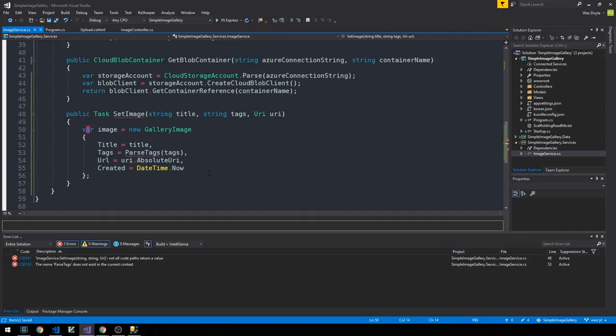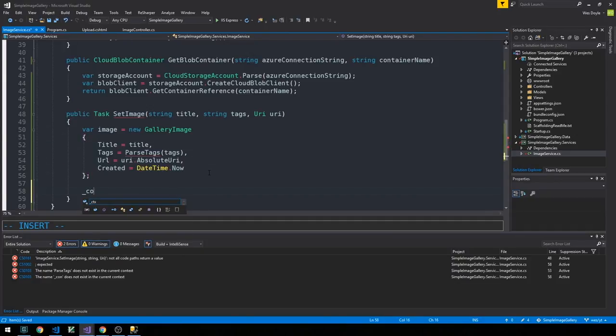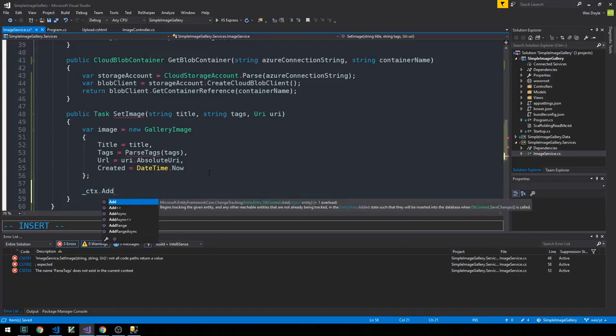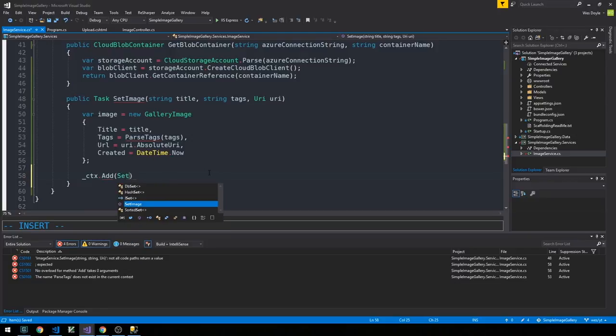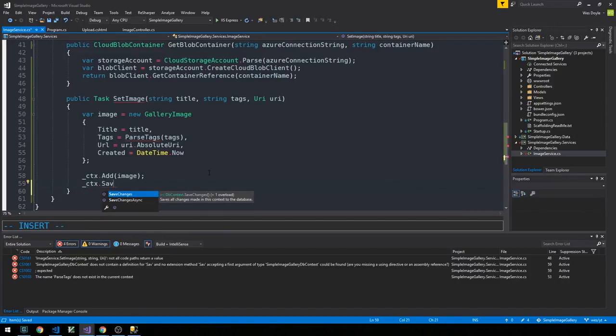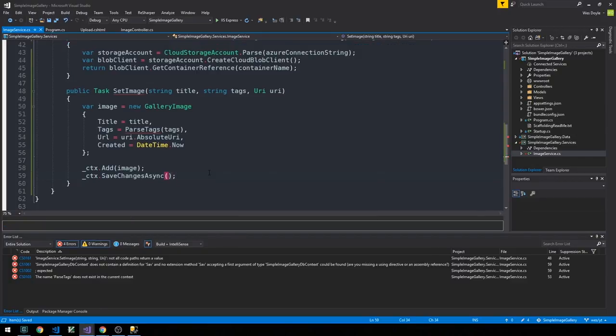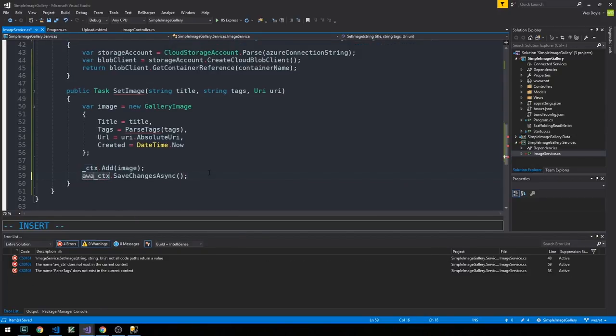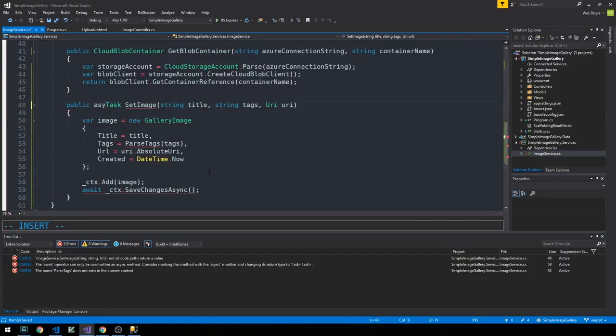Okay, so once we've built up this new gallery image object, we can simply call on our context and go ahead and add this object. And then save changes. We'll use SaveChangesAsync here and go ahead and await it. So we'll make our task async.